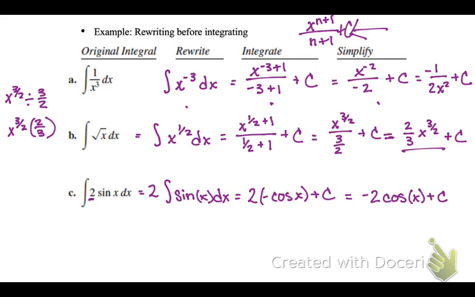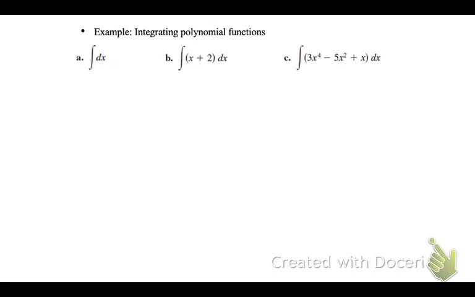So the trig ones, you just have to know your trig rules. There's no addition, subtraction to that, because that wasn't one when we did the trig, right? You just had to know that the derivative of sine was cosine, derivative of cosine was negative sine. Okay. So the key thing to do today is make sure you rewrite it in something you can work with to use the power rule for integration. Okay. Now, you will have some where you have more than one term added or subtracted, and I think we have a couple different ones here.